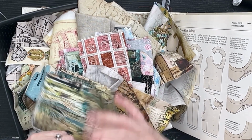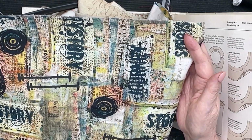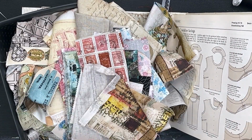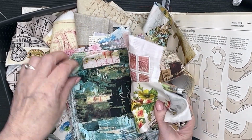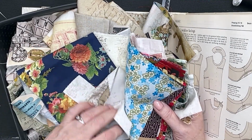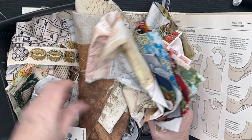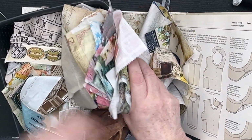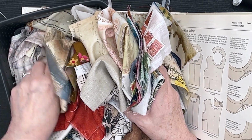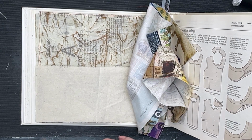And this is a bit of Seth Apter as well. You know, I might get a little pouch out of this. Look at that. They're even better than Timmy, dare I say. I dare, because I just said it. Yeah, that's another bit of Seth Apter there. Then I've got some Japanese fabrics. No idea where they came from. Some more Kathy Holden, the floral one. Some Timmy, I think that is. That's Timmy Provisions. So there's all sorts of things in here. Really nice stuff. Look at that from the memoranda papers. Glorious, glorious. Let me put them back over there.